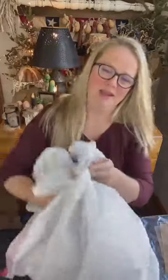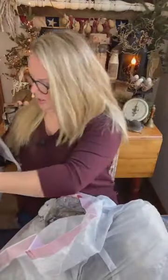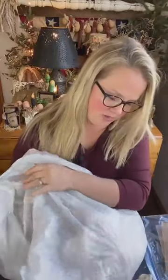You're going to just take and stuff it with those plastic grocery sacks. And I mean, who doesn't have a ton of plastic grocery sacks? I know I'm not the only one, right? So you can make this as big or as small as you want it. But I am sticking with just the white trash bag or the white grocery sacks because I don't want any color showing through. Now, there is some print on some of those grocery sacks, and I think that's okay.